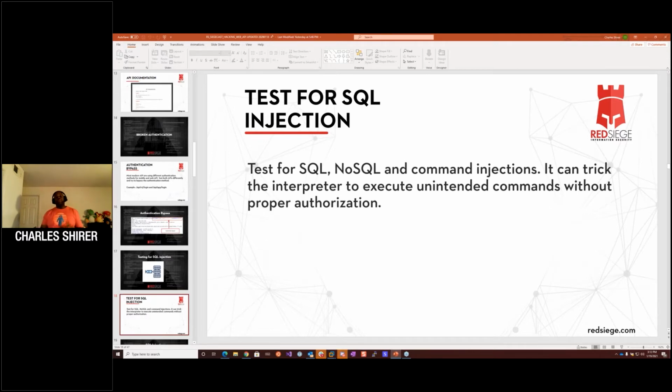So you could do a combination of injection tests in this part of API testing, because as we all know, 90% of this stuff connects back to some sort of actual database. So you want to look at that and say, okay, let me try these different combinations of testing in general, right?